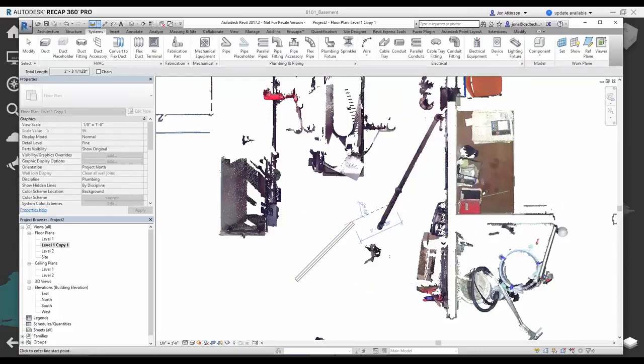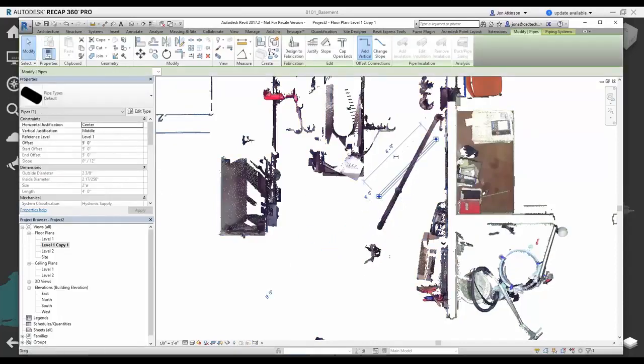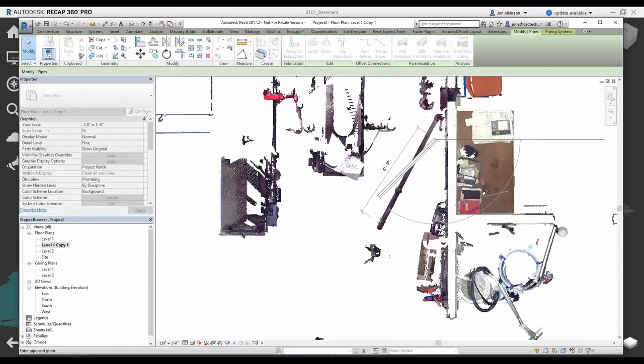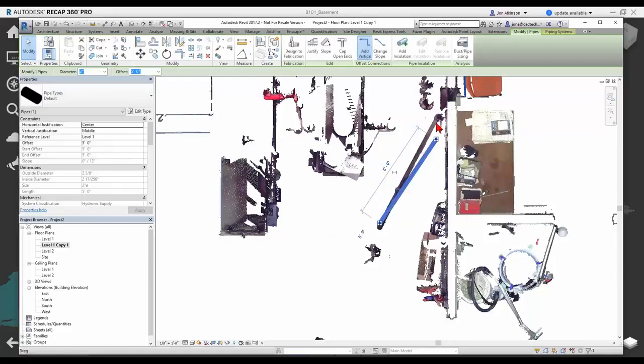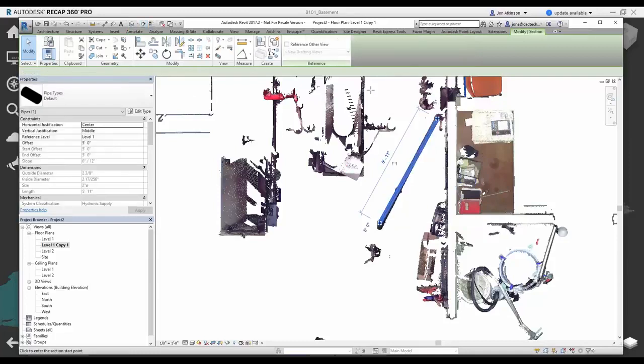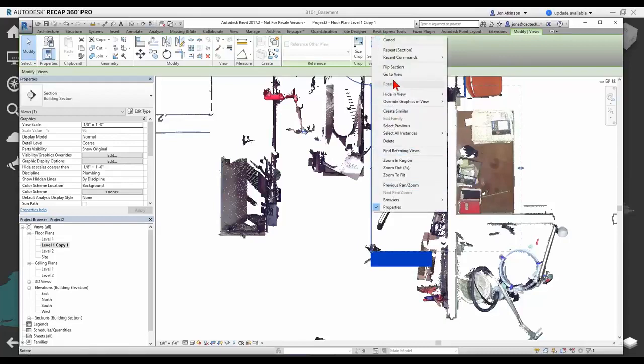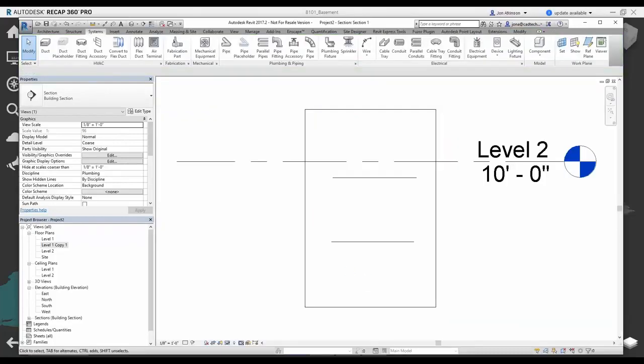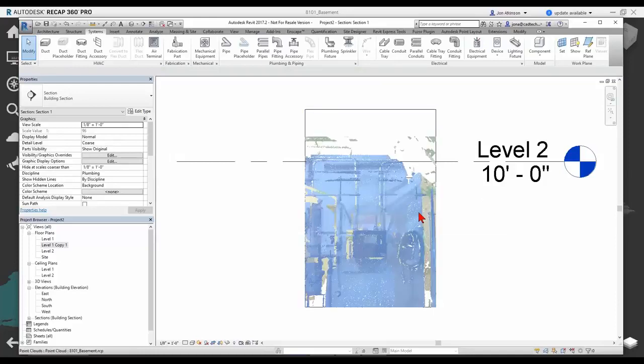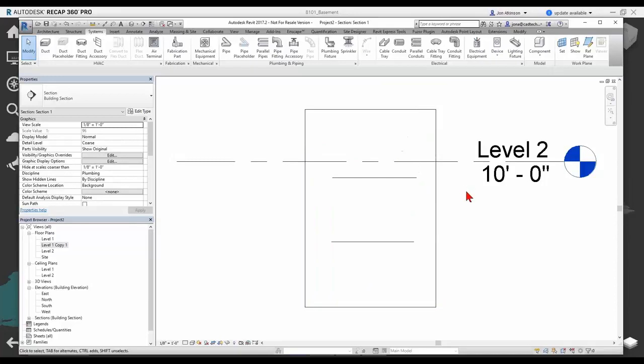If I can pick that, then we can move our piping into place. Cut a section, see how well we did in placing it, and maybe clean some things up. So our piping should be up here.